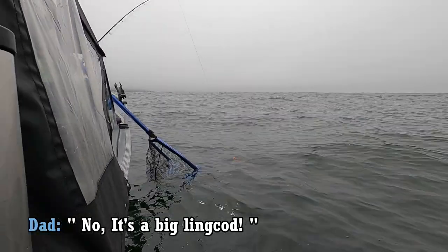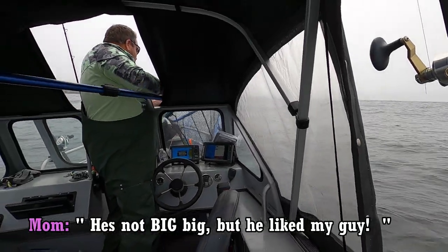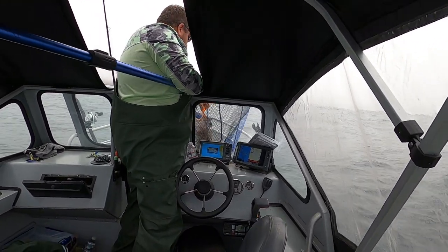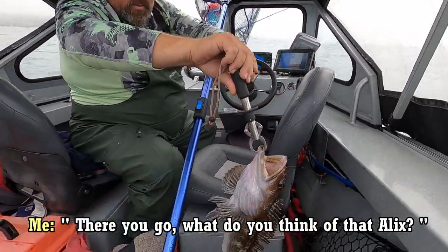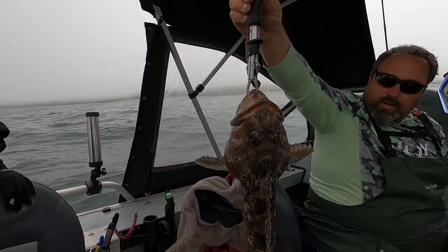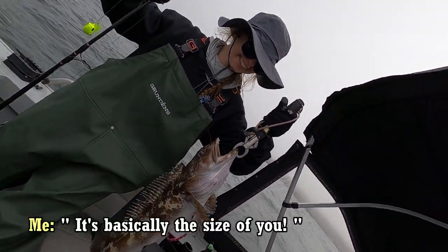No. It's a big lingcod. Woohoo! Look at that. Big enough to eat. Fish soup. Oh, he's nice. Here you go. What do you think of that, Alex? That one's big. You want to hold it? Take a picture. Oh, wow. It's heavy. It's basically the size of you.